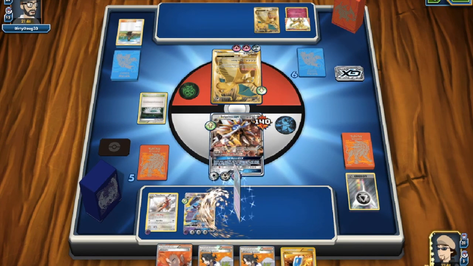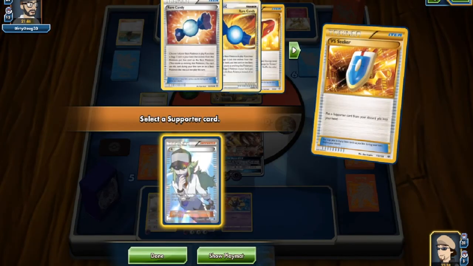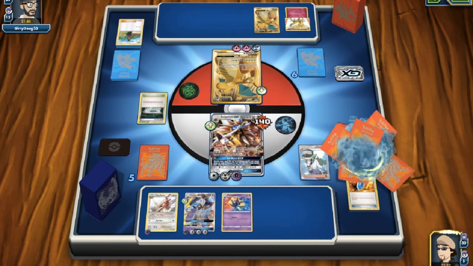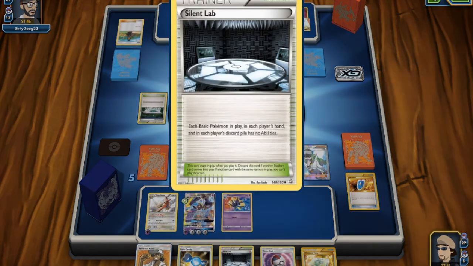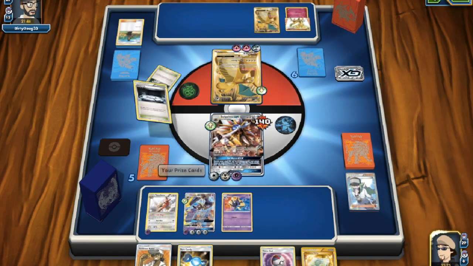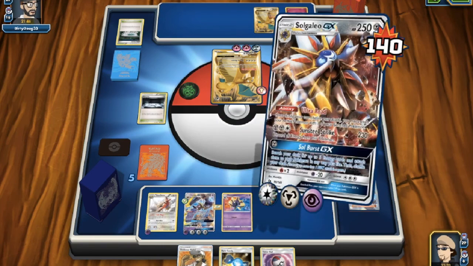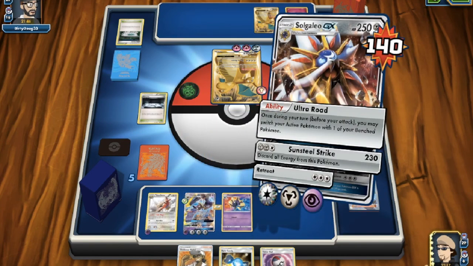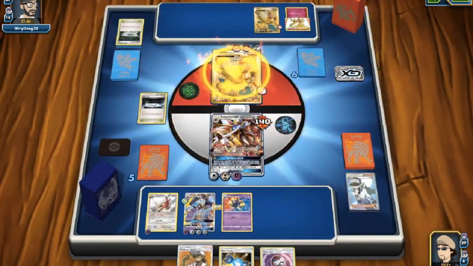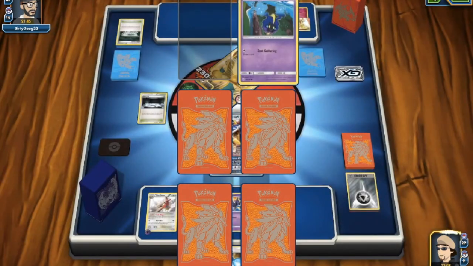We have Solgaleo out, so I'm fine with playing Cosmoem here. We'll go for N. Now we'll play the Silent Lab. We'll just get the policy out of our hand. And then we'll use Sunsteel Strike. I mean, you mainly want to... Oh, wow, that's so loud with headphones. You mainly want to KO EXs with that.